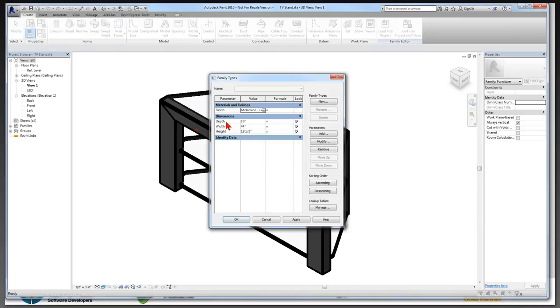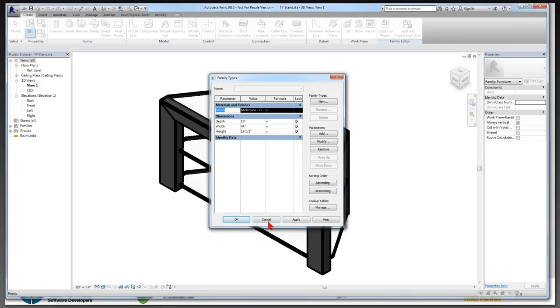Now, what I'm going to do is open up the Family Types dialog box, and you'll see here depth, width, and height. And those are the three parameters, that and length, that I want to fix, and possibly finish if other families have finish. I might add material in there too in case another family happens to use material. If there's anything specific to the family like countertop material, or multiple materials, I'll just ignore those for now, and I can come back and fix those in a different way. I believe on Thursday we have a webinar about Parameter Jammer. We'll talk about that tool and how this can help that workflow as well. But this is more mass fixing across the entire library.